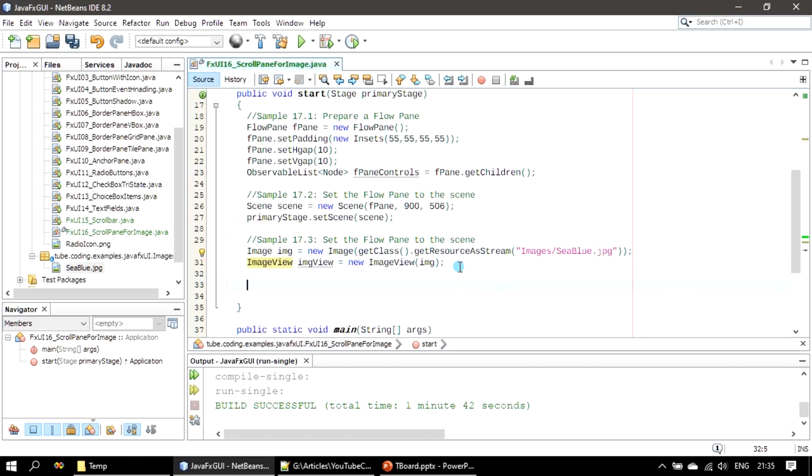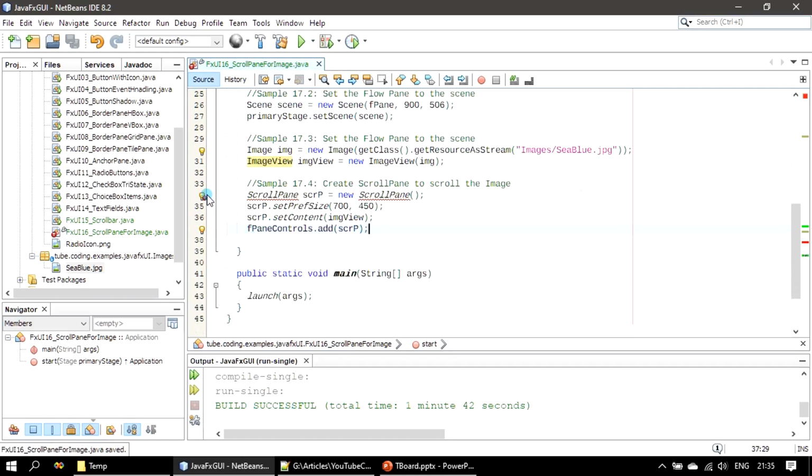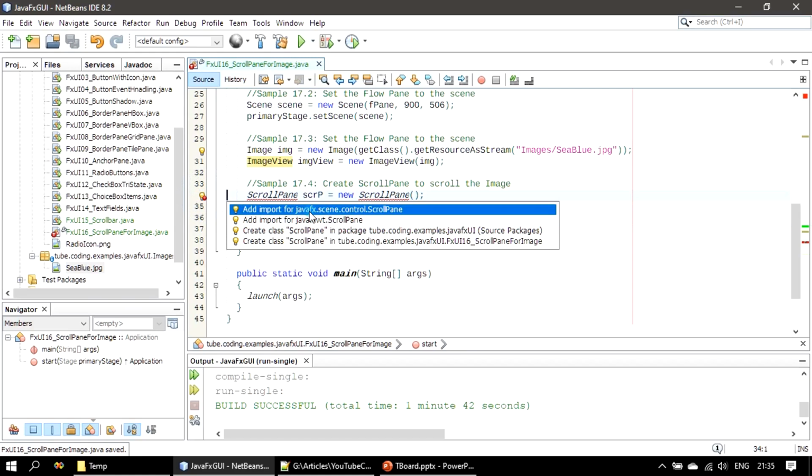Now here if you see, we create ScrollPane. ScrollPane is from JavaFX scene control ScrollPane. Previously we learned a lot of layout managers, and now here the ScrollPane will manage a single content, and it performs scrolling support.